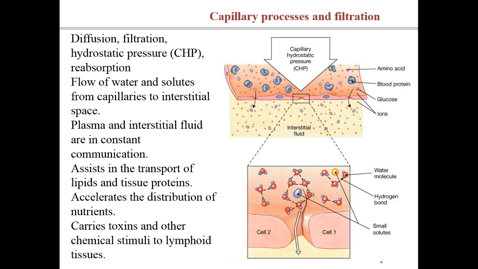Sinusoids are similar to flattened fenestrated capillaries, so you have large plasma proteins if need be. With regard to filtration, that's where hydrostatic pressure comes into play, because filtration is the movement of, or the selection of, solutes as a liquid moves through a filter, and it's based on size. Generally, the larger solutes stay in the bloodstream, the smaller ones are going to go into the interstitial fluid.